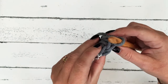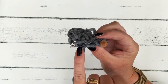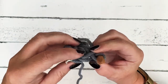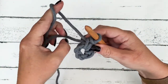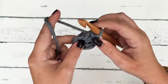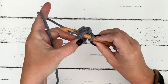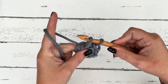And what you can actually see is if you're counting stitches, it's easy to look on the side, because you can almost see this chain, that's the first stitch, and then there, that chain is the second stitch. Or you might think they look like V's, which they're often referred to as. So that's 2 double crochets. This little tail, just try and keep that out of the way because we're going to sew that in at the end. So I've got 1, 2 double crochets. So now through the center of my foundation circle again, grab my yarn, pull through, wiggle it so that they're not too tight, they can move freely.